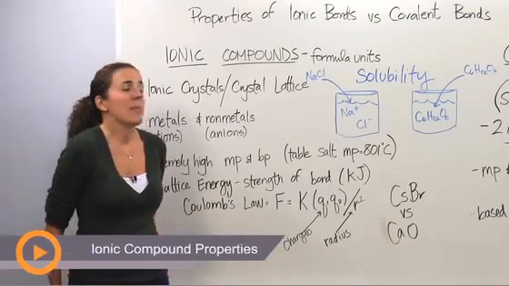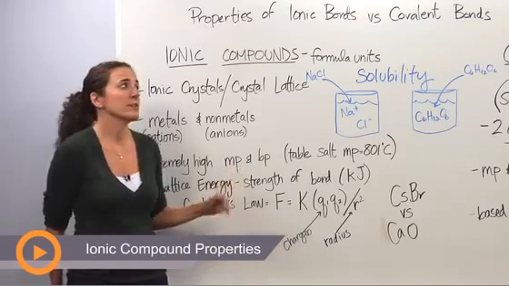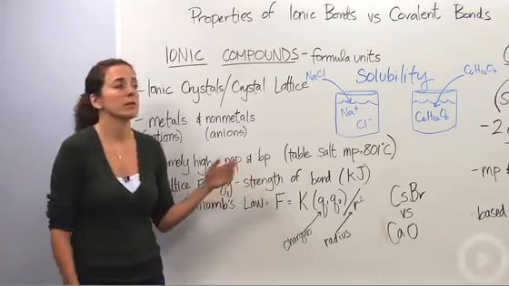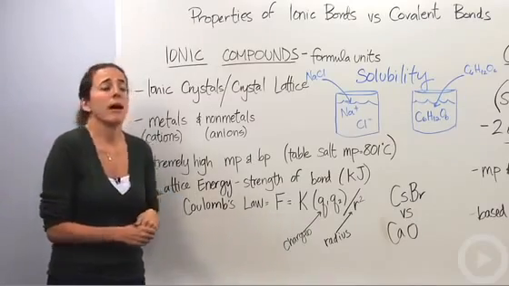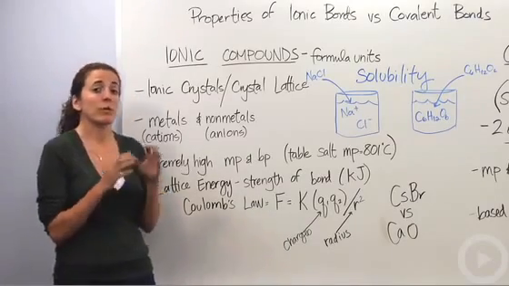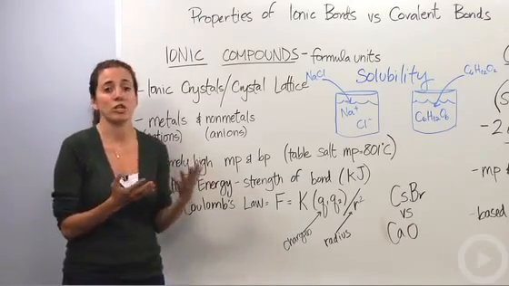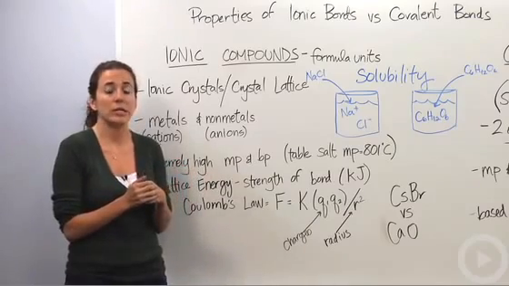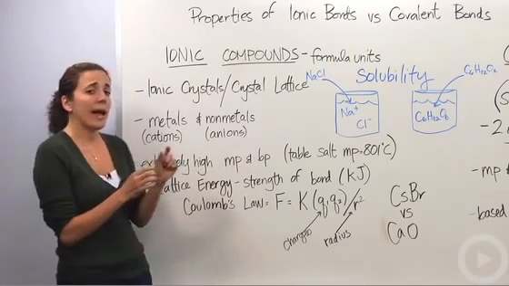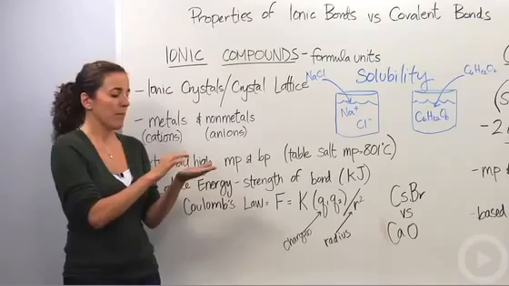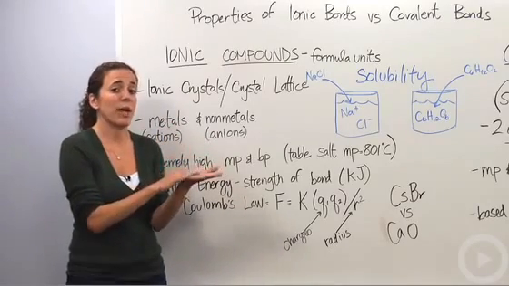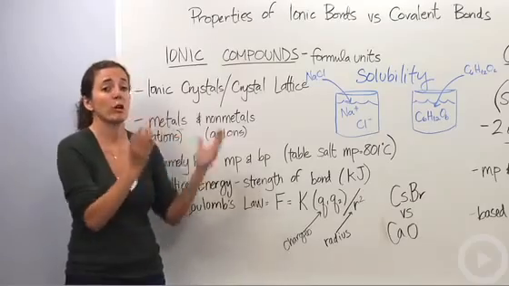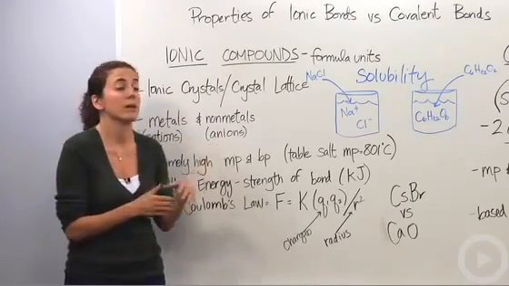We're going to talk about the properties of ionic bonds or ionic compounds versus the properties of covalent bonds or covalent compounds. So we know ionic compounds, we're going to call them formula units because ionic compounds are actually a ratio of ions, ions being charged particles held together in a crystal structure. So they're not actually individual, like if you have a salt compound, for example, you can't have just one Na and one Cl. It's actually going to be a ratio of Na plus ions and Cl minus ions.